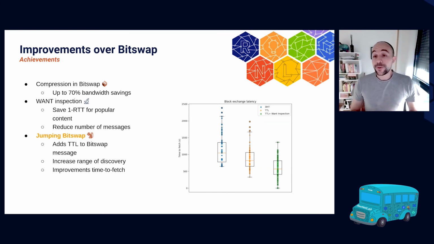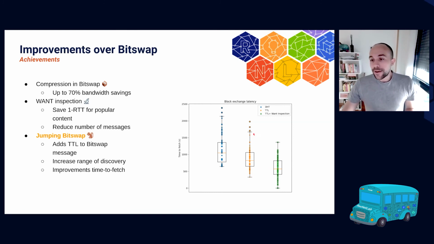This wasn't the case for the jumping Bitswap, where the passive nodes were forwarding our request through a relay session, and we were able to find the seeder through this barrier of passive nodes. And we see here the performance of finding this content by resorting to the DHT in the vanilla Bitswap.